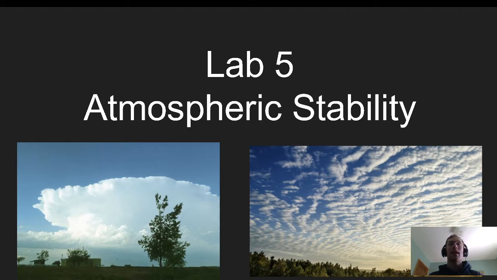Today we're talking about atmospheric stability, which you can also think of as atmospheric motion. The atmosphere is constantly in motion, both horizontally and vertically, and especially the vertical motion of the atmosphere. If a section of air is caused to rise or sink, that can cause weather phenomena to occur, such as cloud formation or even precipitation.